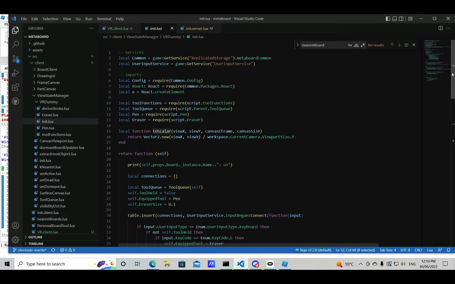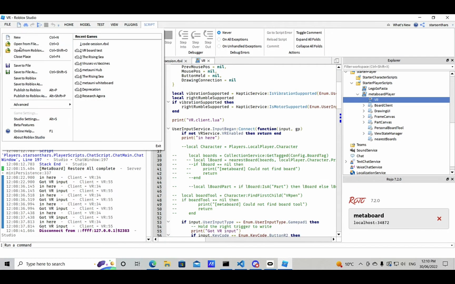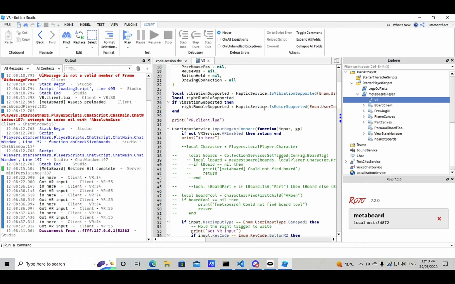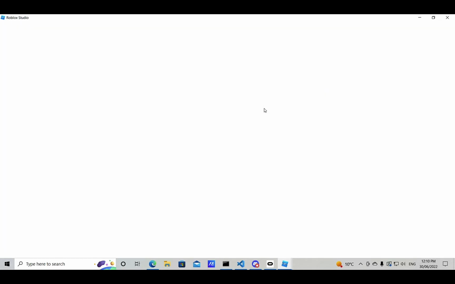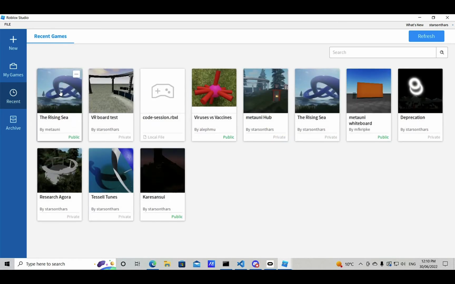So the two things you need to do is replace the UserInputService, instead of checking for mouse button 3, check for whatever VR stuff.